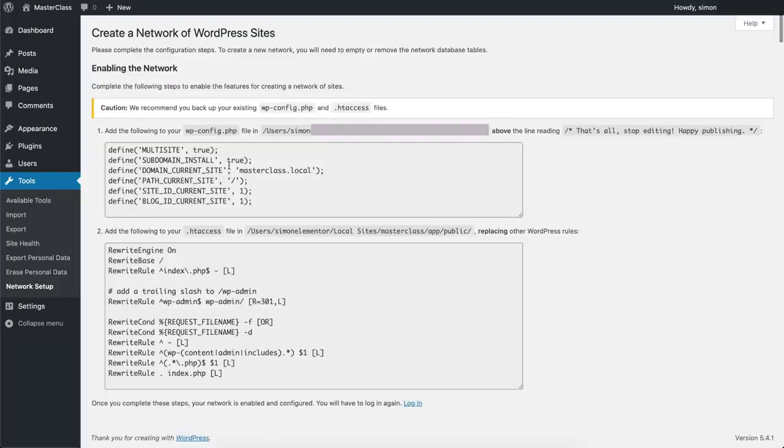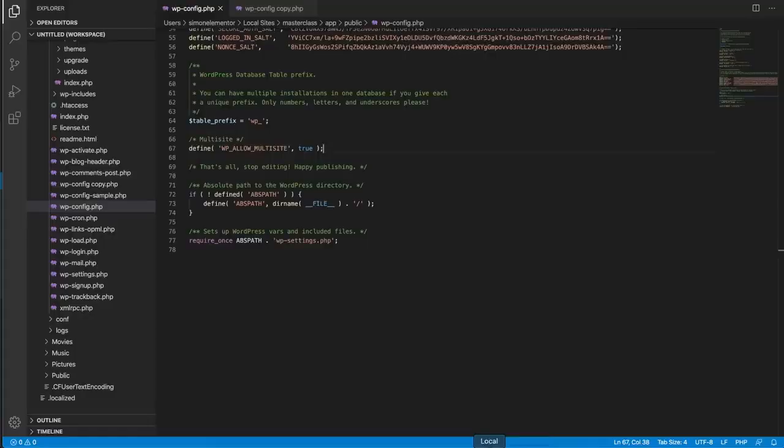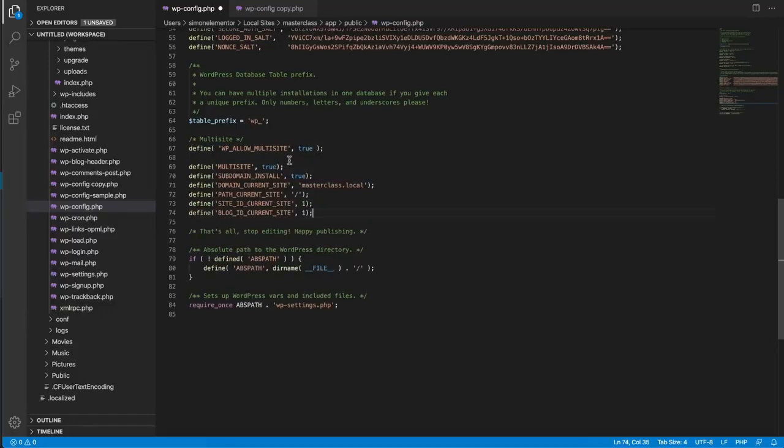Now, what happens next is that WordPress generates a code snippet that will enable our multi-site to exist as subdomains. Not only that, it gives us clear instructions on where to place it, and we'll copy this code here and return to our WordPress file manager, to the wp-config.php file, and to the same place that we were before, and we'll create a space above the happy blogging line and paste the code we just copied, making sure again that we keep a space above and below this new code, and save our changes.